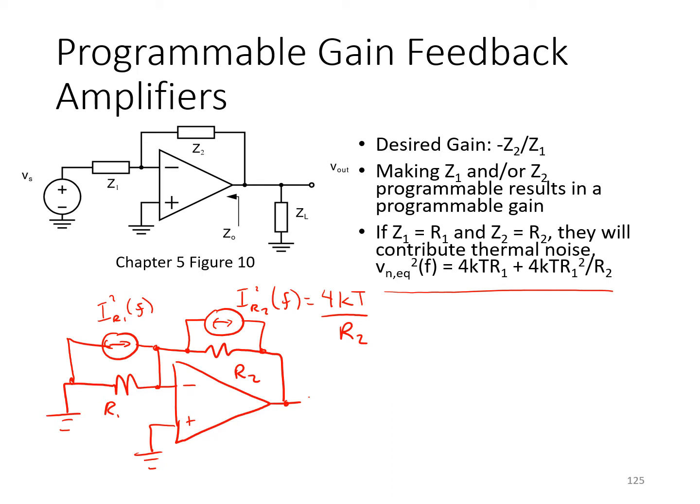Performing a noise analysis of this circuit would reveal that these two thermal noise sources have associated with them an input-referred noise spectral density given by that expression there. In order to find the total noise in the circuit, we need to integrate these noise spectral densities over the closed-loop bandwidth of the stage, which, assuming a single-stage op-amp with a transconductance GM, depends in turn on GM over CL.